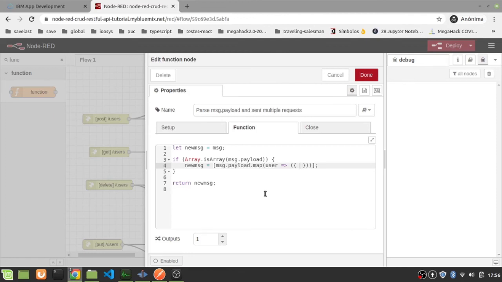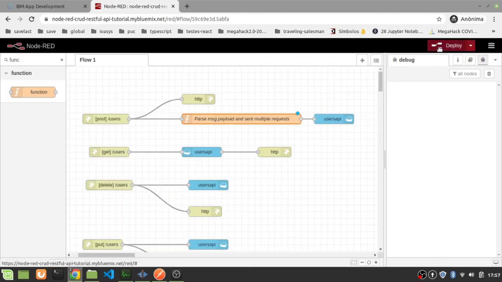I will create a new object that has the payload property, and the value of this property is the user. Okay, so yeah, I think that's it. Message payload map user, and an object that has the payload property and the user as its value. Okay, that's it. So done. Let me deploy.